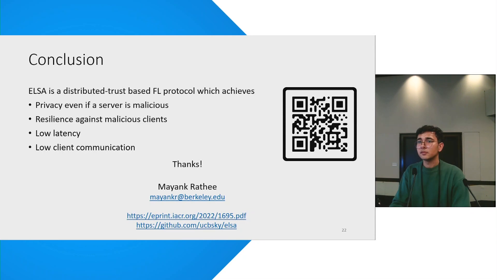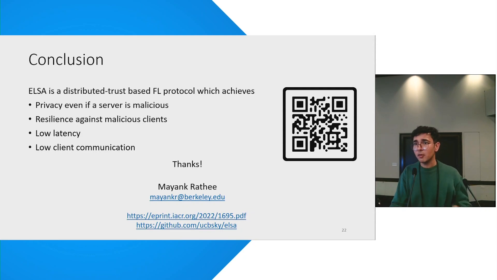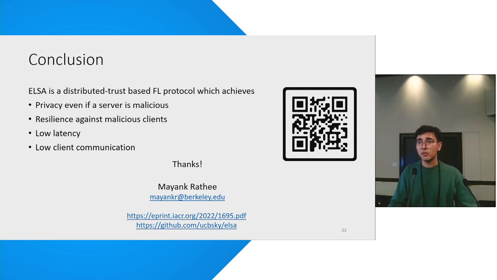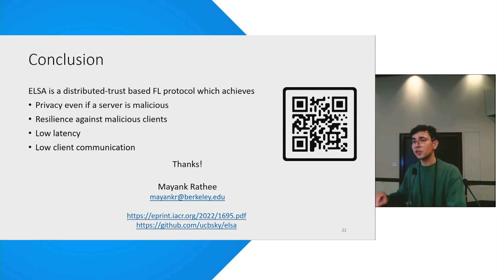Question: Is there a formal definition of what malicious privacy means? In my understanding, in a malicious simulation proof, once it's simulatable, it's both private and secure, and if it's not simulatable, we don't know what happens. Answer: In our paper in the appendix you'll find the formal definition. In malicious security, the protocol should be simulatable and you have everything. In a malicious private protocol, the protocol should also be simulatable, but the output of the ideal functionality can be decided by an adversary — that is the only difference. The way that captures malicious privacy is that the output is controlled by the adversary so you don't have malicious security, but you still have privacy because it is simulatable.